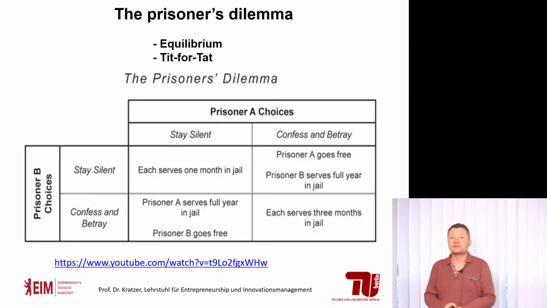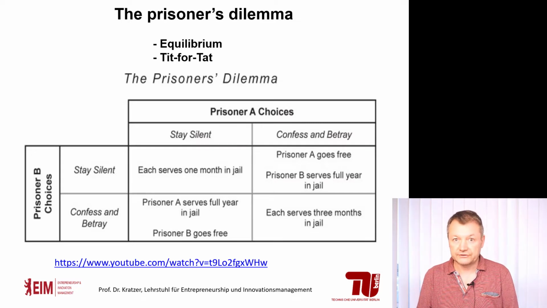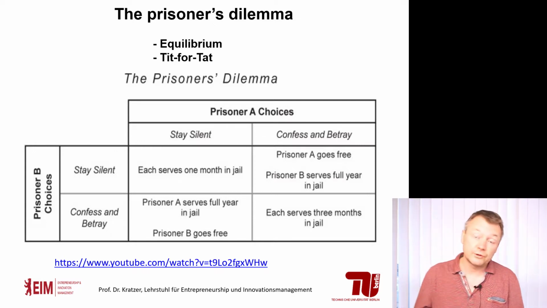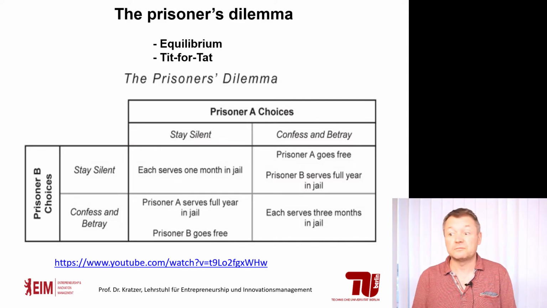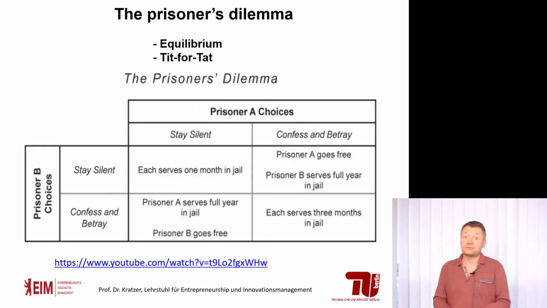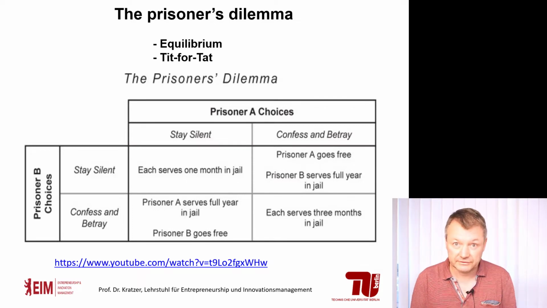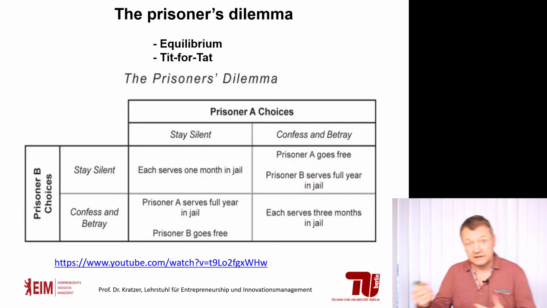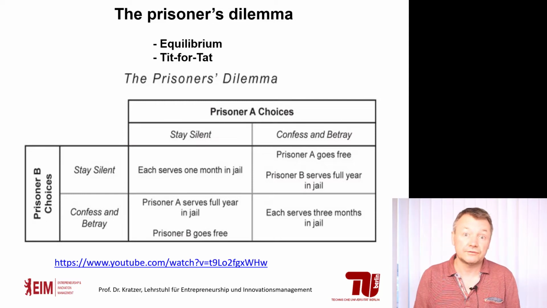In the prisoner's dilemma, it's around the same story. You have two prisoners that are caught for a little crime. Maybe they were stealing something in a supermarket and they were caught, and it would be enough to imprison them for maybe a month at a maximum. But as police, you suspect them to have done this crime several times in supermarkets. You suspect they have stolen many things, but you cannot prove it. You don't have evidence for that. You actually need the prisoners to confess.